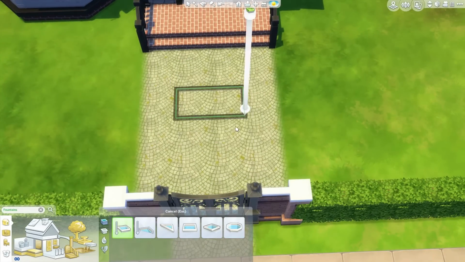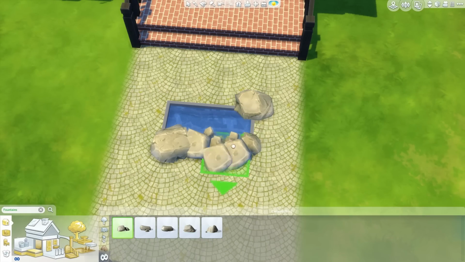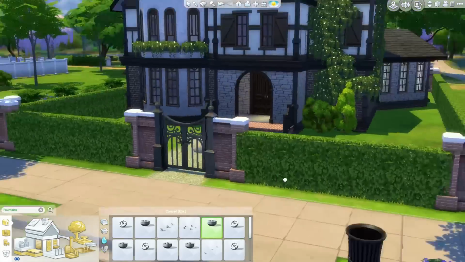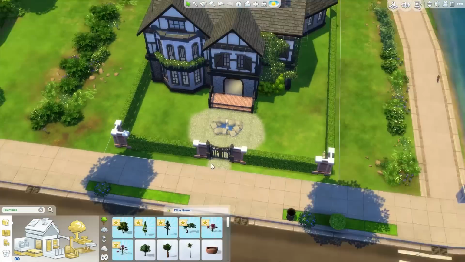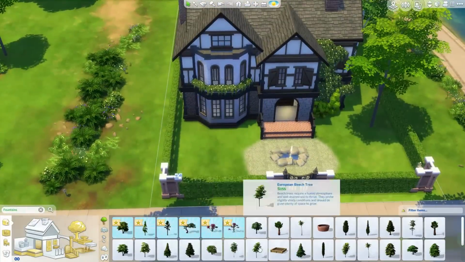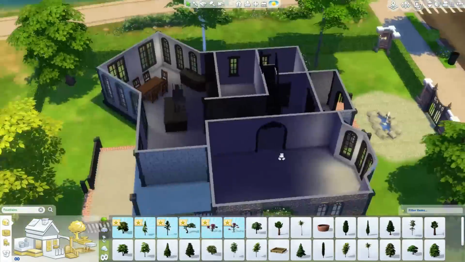And I do put a little fountain here in the front walkway, and I put some rocks around it. It looks very nice. So you can see I'm doing that now. There you go. Beautiful little fountain there. Adds a bit of detail. And yeah, so I think this is pretty much the extent of landscaping I do at this point. I'll put some trees in, and then I'll come back and do it all later. So yeah, there you go. That's the extent of the landscaping at this point.